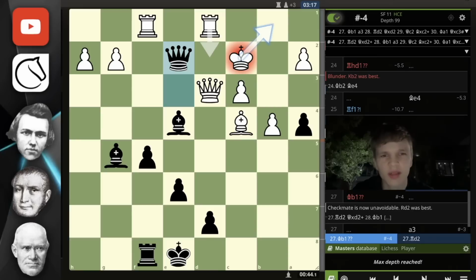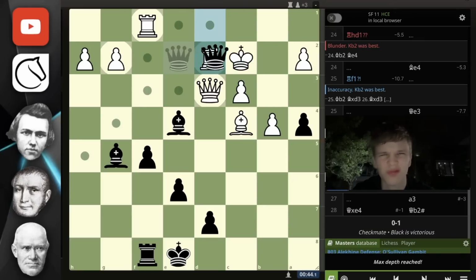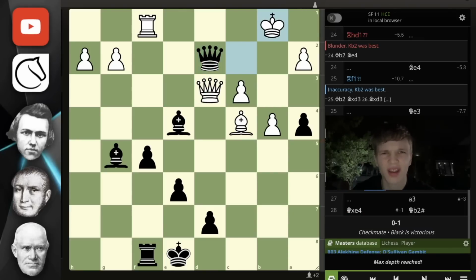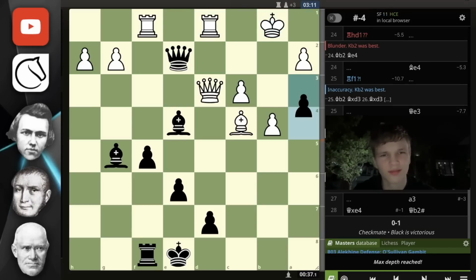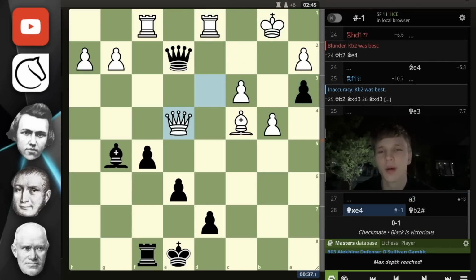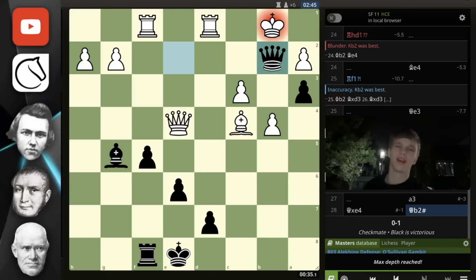I don't think there was any... Okay, it says blunder, but rook d2 would have just led to this, and you still can't take. So, and we could still play a3. But yeah, they retreat first. Bang. Bang. They take our bishop. Oh, free queen. Checkmate. Hell yeah.